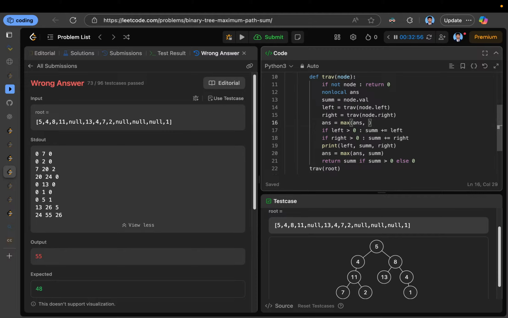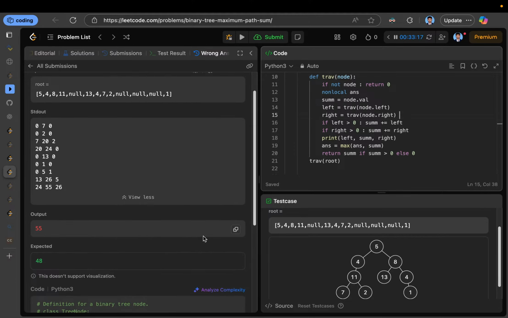I'm adding both of them. That is a mistake, because if I am adding both of them, it makes a tree already. So here also I go and wait, let's understand what I'm doing wrong. Okay, then we'll think of it.